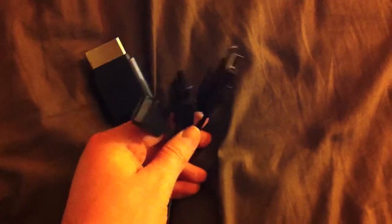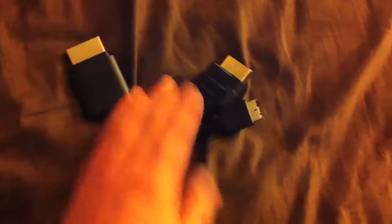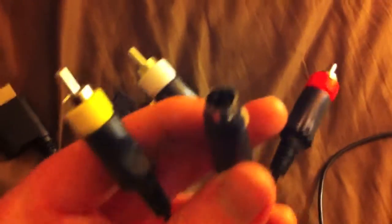Most importantly, you're going to need your Xbox cable with the Xbox adapter. This is a universal adapter — it has PlayStation 3 and other connections on there. A really important part: you need the S-Video cable to be on here. A lot of times you'll find cables without S-Video, so make sure you have S-Video on this cable. Once you do, you're good.